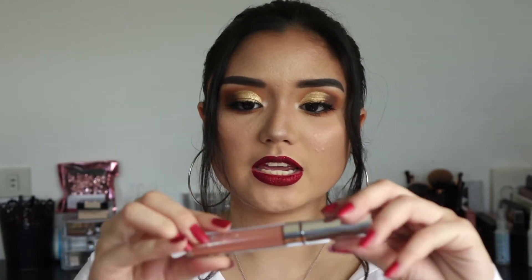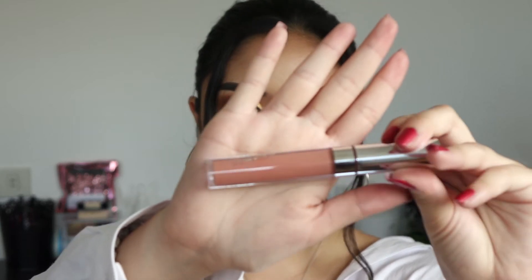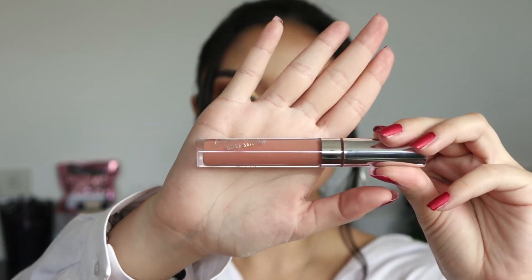The last three products are all lip products. The first is the ColourPop Ultra Satin Lip in the shade Strip. It's just a nice warm nude — perfect for me because I don't like really mauve-y, really pink, or too beige-y nudes. I feel like it just complements my skin tone really well and I can't stop using it. I especially love that it's in the Ultra Satin formula — I find the Ultra Satins are just a lot better than the Ultra Mattes.